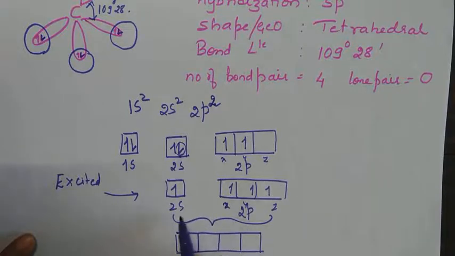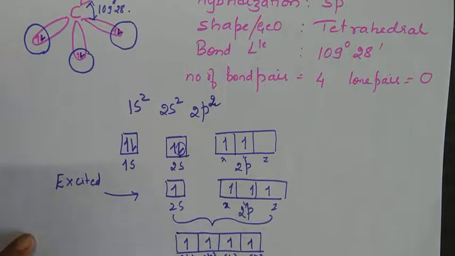Yesterday I had told you what they should be called. They have characters of both s as well as p. Therefore each of these orbitals has to be called an sp3 hybrid orbital. So I am giving names to each of these as sp3 hybrid orbital 1, 2, 3 and 4. And how many electrons are there in all these 4? 4 electrons. So arrange them in these hybrid orbitals.